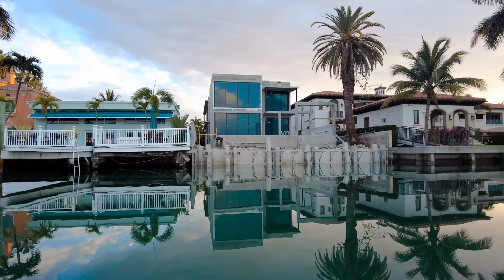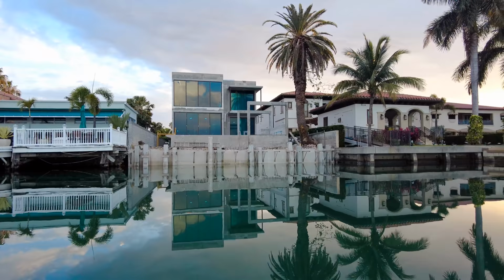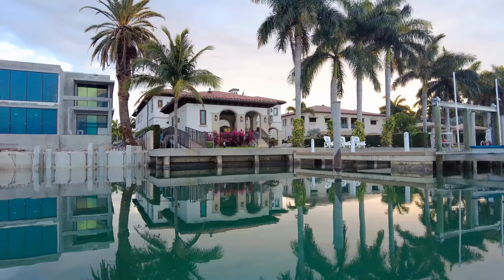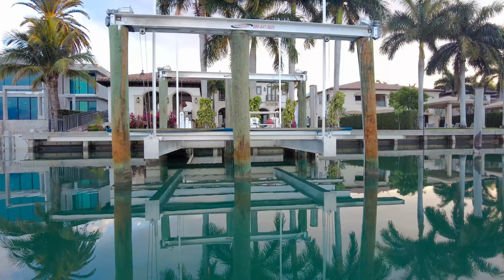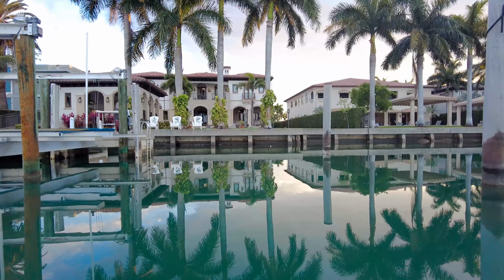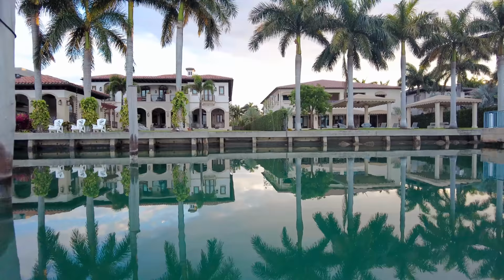Look at this. Now we're talking about a little bit more of a big boy. Oh yeah. This is a bigger property right here. Now, the biggest property on Star Island, I believe, is owned by Frost, the guy who invented Viagra. For those of you guys that are under 30 that might not know what Viagra is, just know that you're going to need it when you're older. Wait for it. For now, you don't need it. Don't even ask questions. Wow, these are nice.